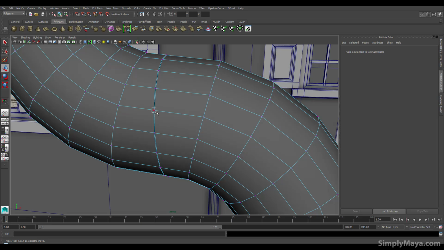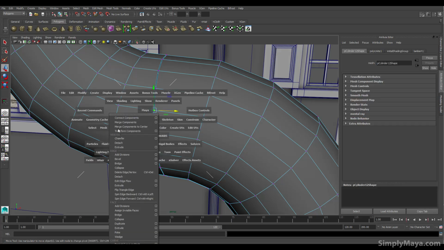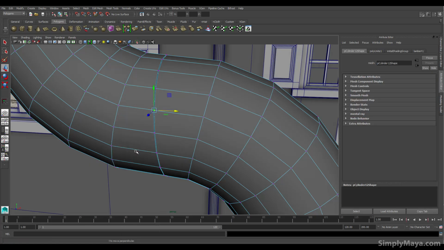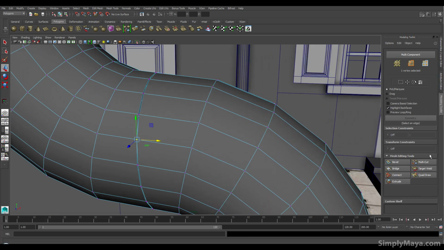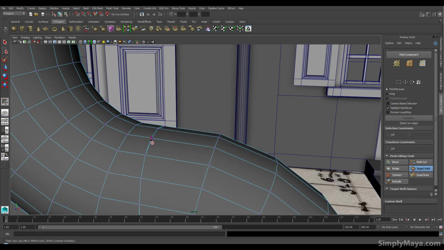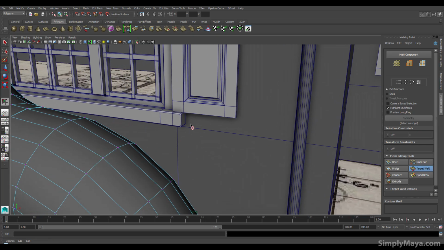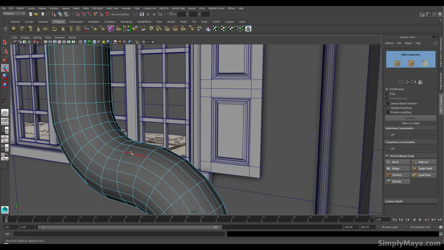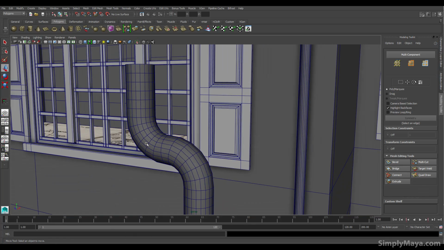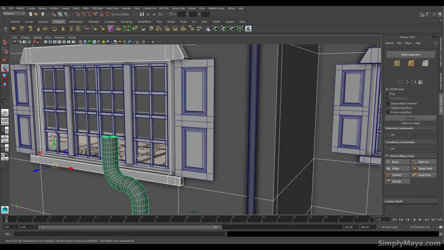Now you go into vertex mode, you can select both of them, and you can just hit edit mesh, merge components. You can get it on the shift right click menu, merge vertices there, or you can do it with the modeling toolkit with the target weld as we've discussed before. So I'm going to pause the video while I weld all these points together, because watching this is about as interesting as watching paint dry, and I'll be back in a moment. Okay, so that's all joined together nicely, just took a minute there.